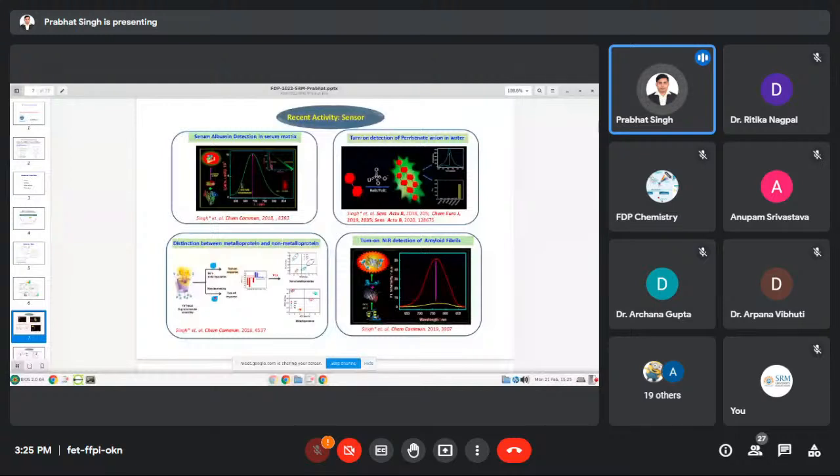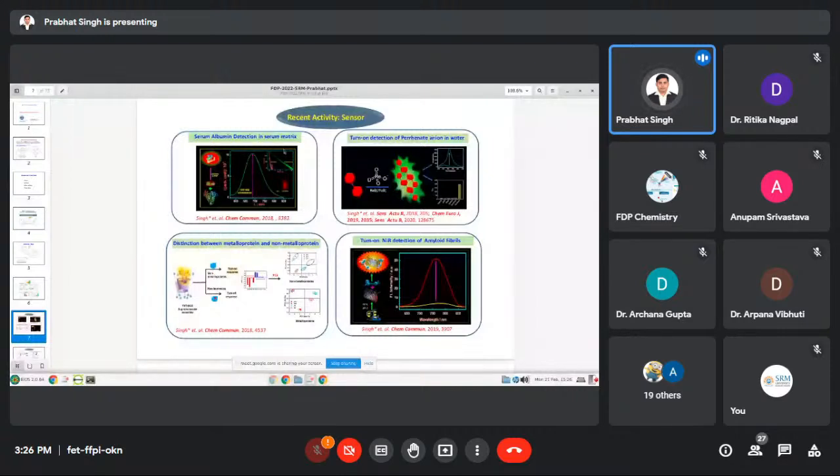Now we look at the challenges in this. First of all, along with albumin, something else can come, so your molecule should be able to only see the albumin in the urine. Now urine has its own matrix, with many other components, salts and many other things. So the probe that you are choosing should not show some signal with respect to that matrix. In this particular work, we have made a device which can detect albumin in the urine matrix. If I get time, I'll tell you which molecule you should choose, what parameter you are looking at, and how you try to devise a sensor from it.